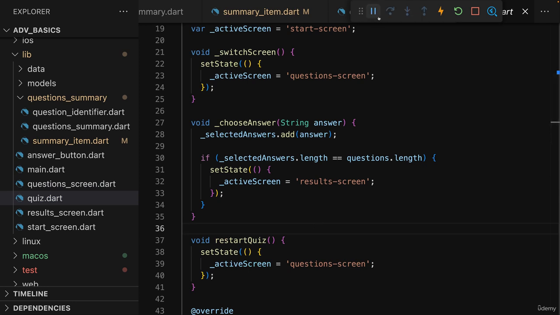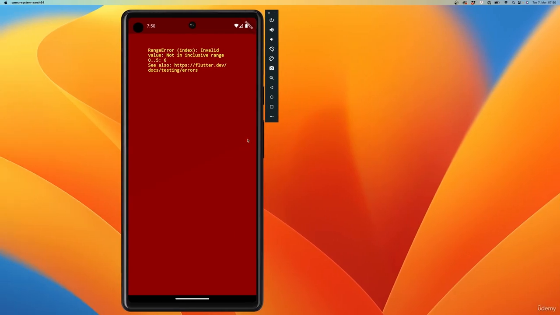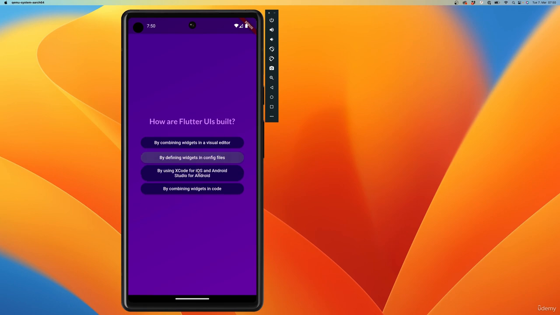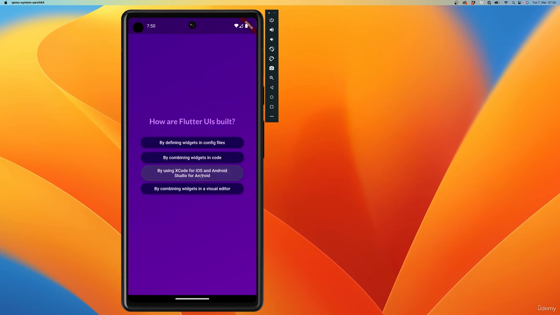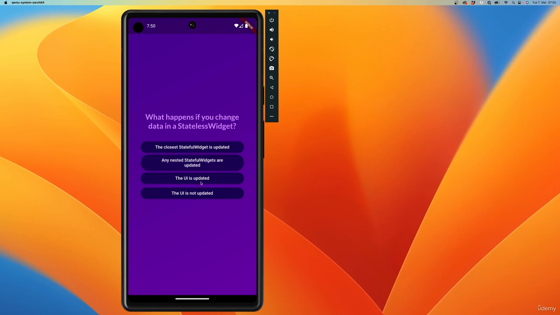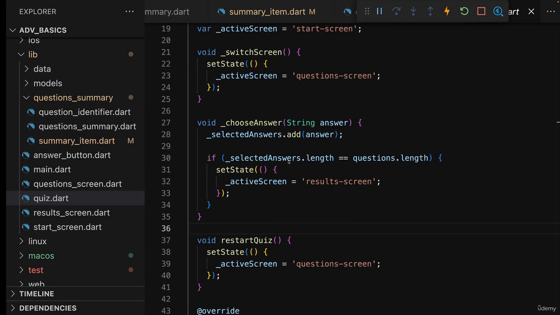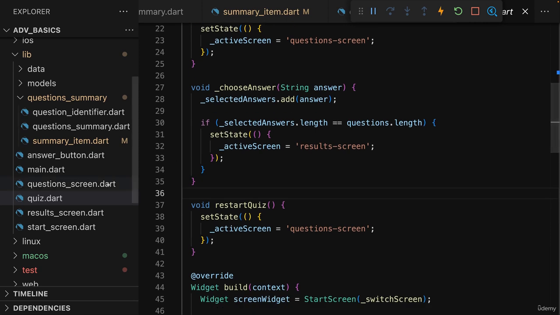And since this seems to be the problem, it probably makes most sense to restart this app and to again go back through that quiz once and then another time, almost to the point where we get this error. But now here, before we get this error, I want to add some breakpoints here in QuizDart. And I want to add a breakpoint here in choose_answer, because that code is executed whenever we choose an answer.